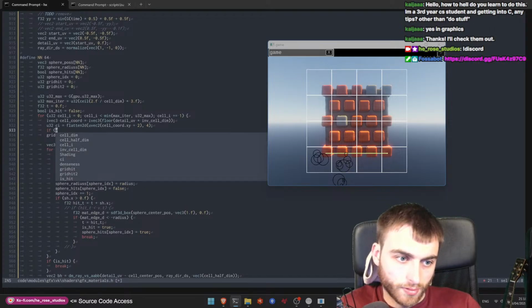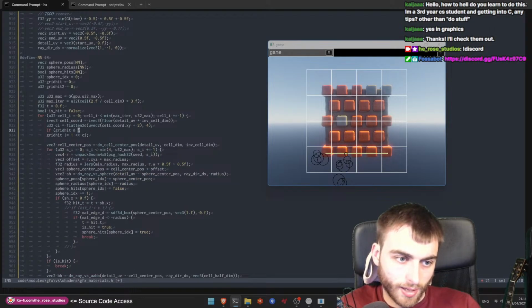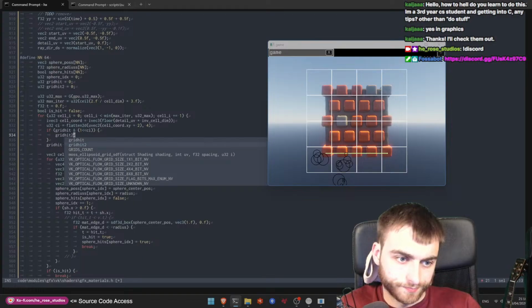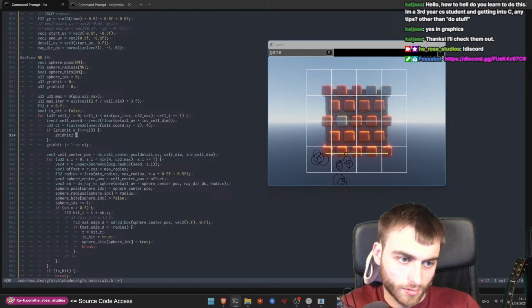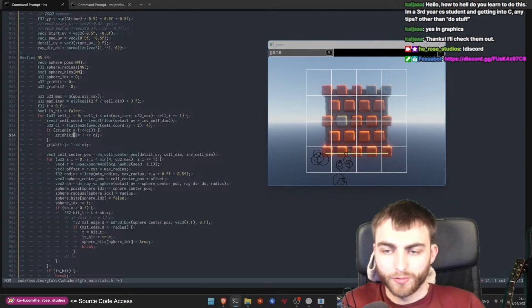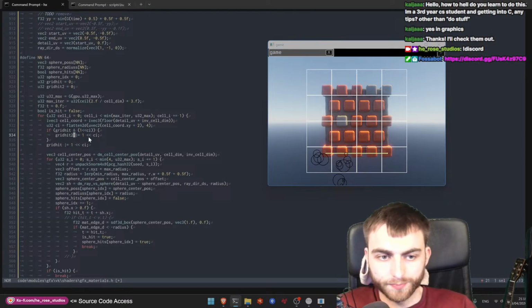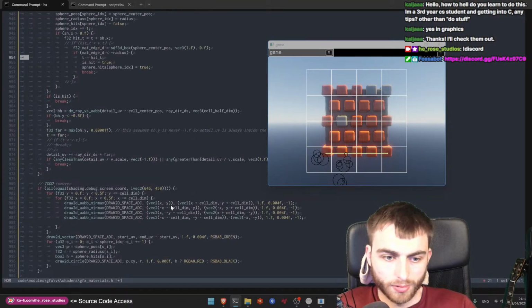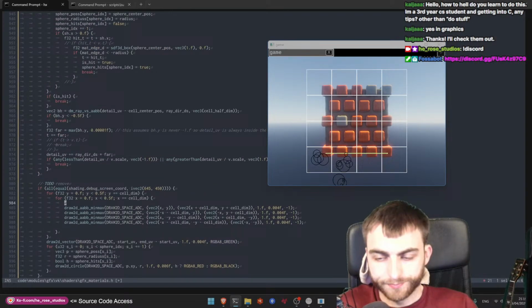Then if grid hit and 1 shift left CI, then we grid hit 2. We or onto the grid hit 2, yeah? So all we need to do now is read it out here, and we can color it. We can get a color.